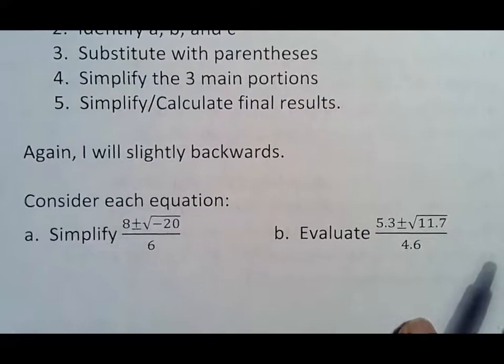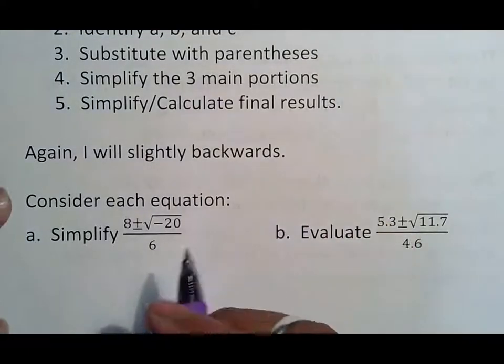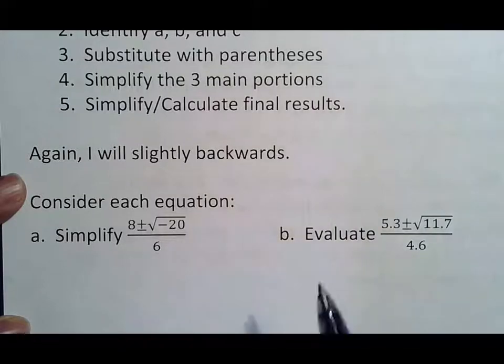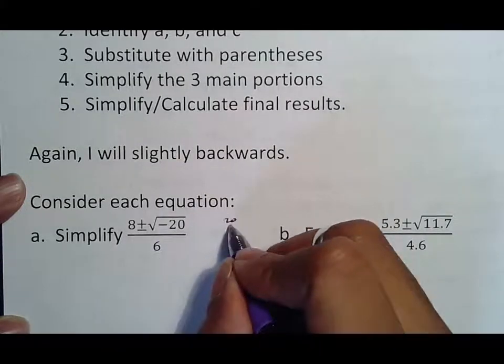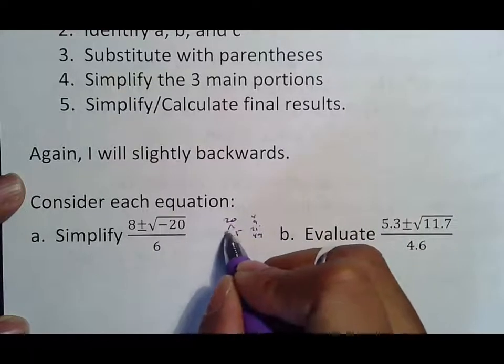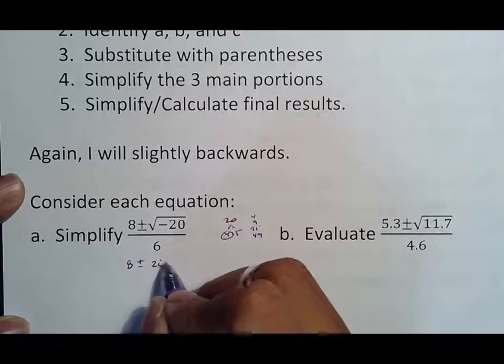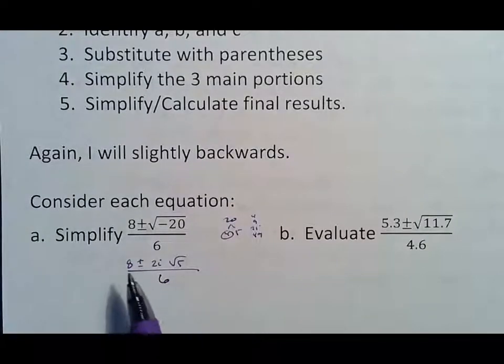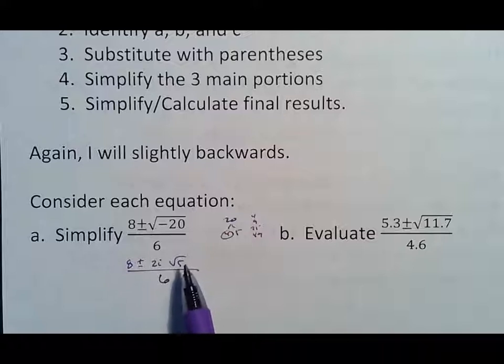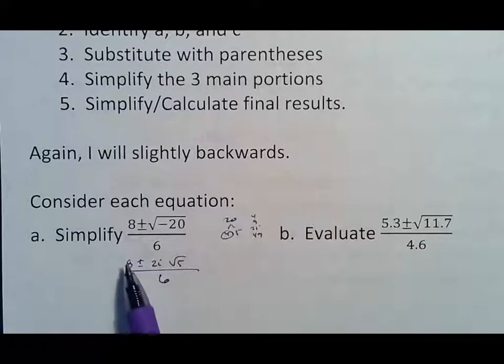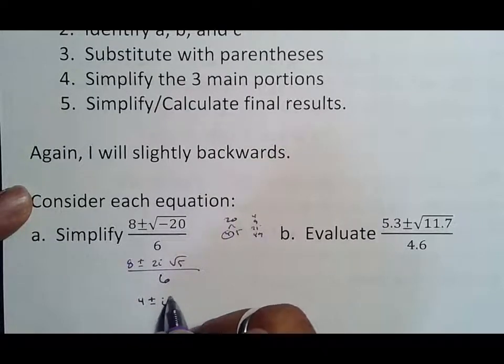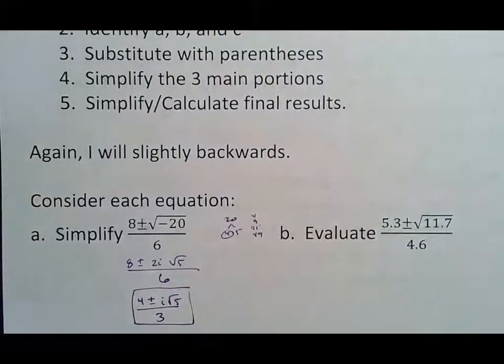I will work slightly backwards. When you do your quadratic formula, it's going to look something like this. And when it says simplify that, which is what you're going to do most of the time except if it's asking for a decimal, you are going to simplify this radical. Remember 20, if you broke it down to perfect squares, remember those numbers 4, 9, 25, 49 is 4 times 5. It's also a negative there. And since 4 comes out as a 2, you end up with 8 plus or minus 2i root 5 over 6. Sometimes when this happens, you can't just divide 8 by 6. But as long as all three of these coefficients are divisible by the same thing, you can reduce this, which means you end up with 4 plus or minus i root 5 over 3.